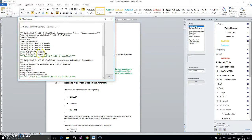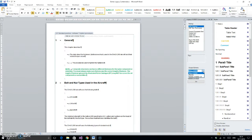Now, just a word on that. The S1000D template is this here. It's the Airbus A400M template. The output schema we're using here is S1000D 2.3.1. Now we are attempting to build some other templates into the program, so you have more flexibility on your output. For example, Shipdex, and we've had some inquiries regarding generic S1000D 1.8, which of course is SGML, not XML. But for the purposes of this demonstration, the tool was actually developed based on Airbus A400M templates.